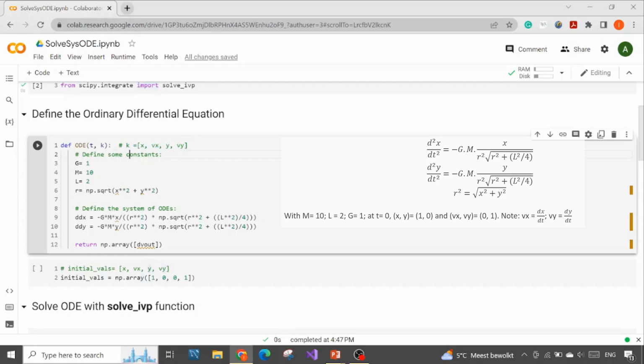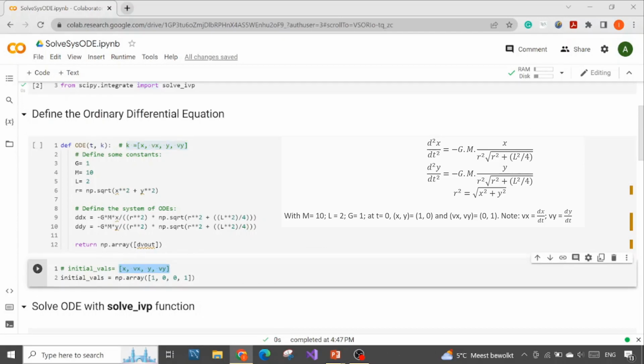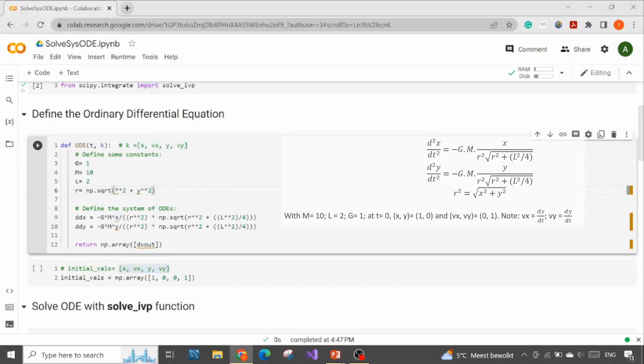So in our case, the k array will contain these values: x coordinate, velocity of x, y coordinate, and then the y velocity. It should be the same format as the initial values that we pass in. So x here should not be x, it should be k at index 0. And y should be k at index 2.